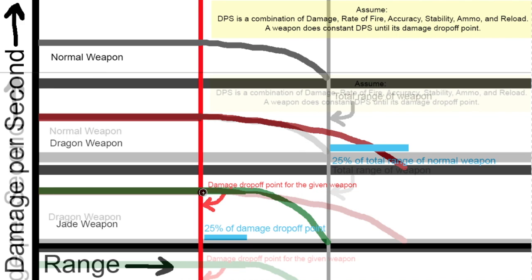So if we imagine these as straight lines, that is the Dragon line, and then this is the Jade line. And so there you can see the difference. Let me get a nice yellow, not nice, but a yellow. So this little triangle here is where the Dragon is going to have the advantage, right? And then this box here is where the Jade is going to have the advantage.